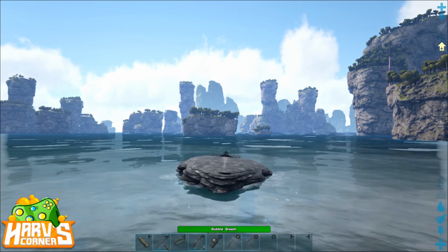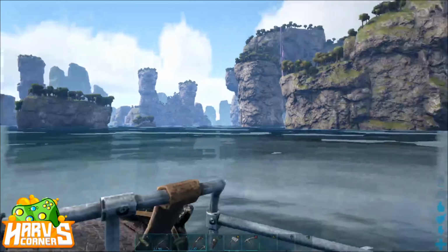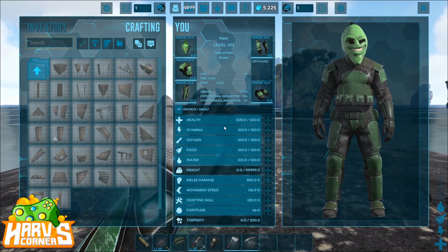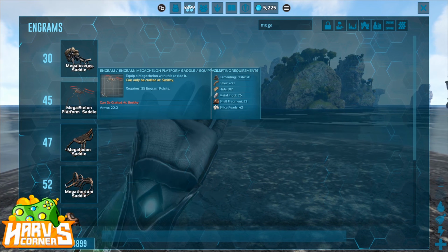God, he's so slow. Just heartbreakingly slow. But yeah, all right, so those are pretty much the key essentials. The saddle is, let's go back and, saddle is unlocked at level 45.